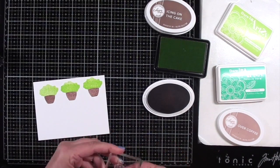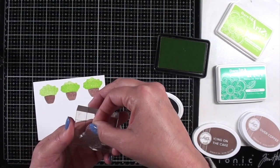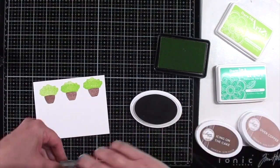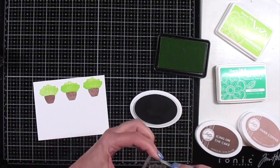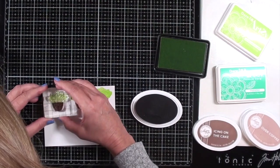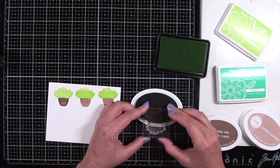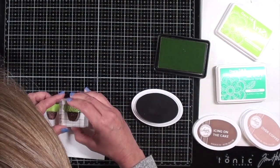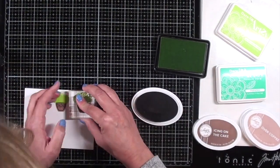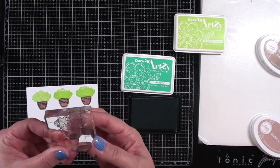And what you will notice is after I turn this back over and stamp over top, to get the more detailed part of the stamp, which is the right side of the stamp, so to speak, you have to be kind of careful with lining it up. As you'll see, the first couple of times that I stamped this down, I didn't quite get it aligned right, so I did stamp a few more samples off camera. I didn't want to bore you with watching me restamp them again. So this may take some trial and error to figure out how to line it up, or you could use a stamping positioning tool like the Misty if you just wanted to make sure it's stamped right the first time.